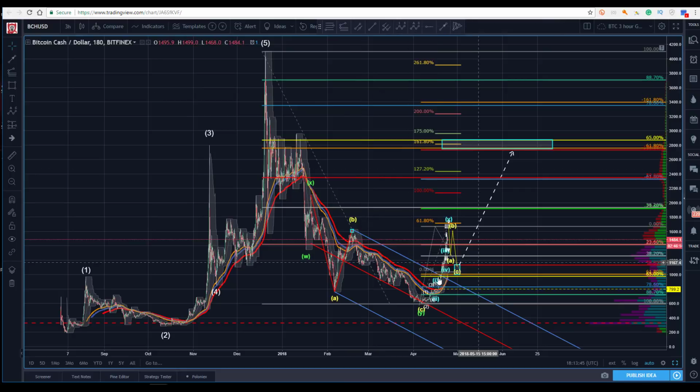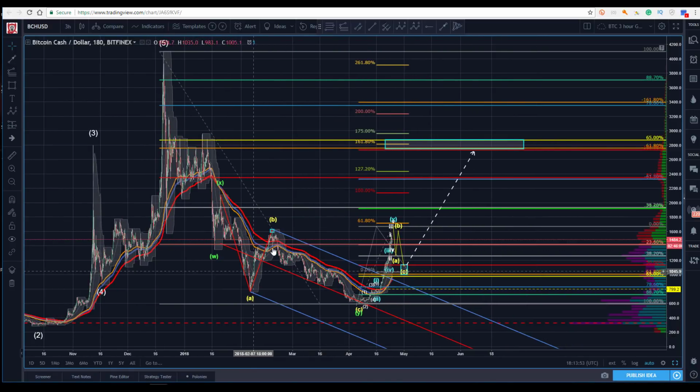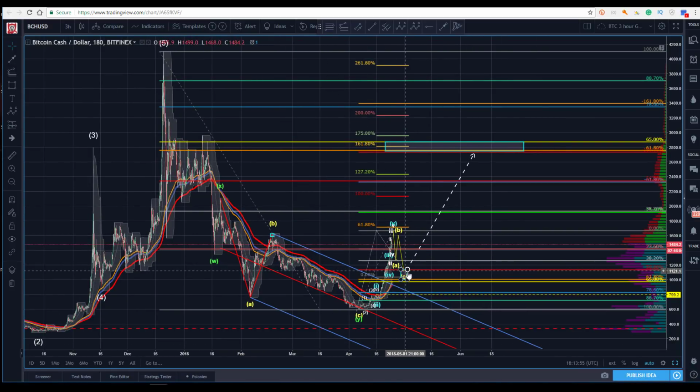So the reason to be waiting through all of this is, you sit here going, oh man, FOMO, I've got to get in, I've got to get in. Everybody's getting rich in Bitcoin Cash. If you want to be a trader, it's about playing probabilities. And if you're looking for low risk entries where you're not just being a buy and holder, well, there it is. You've got to wait for that.